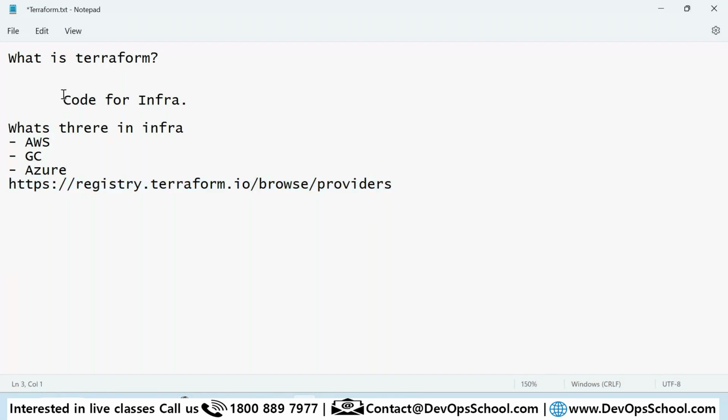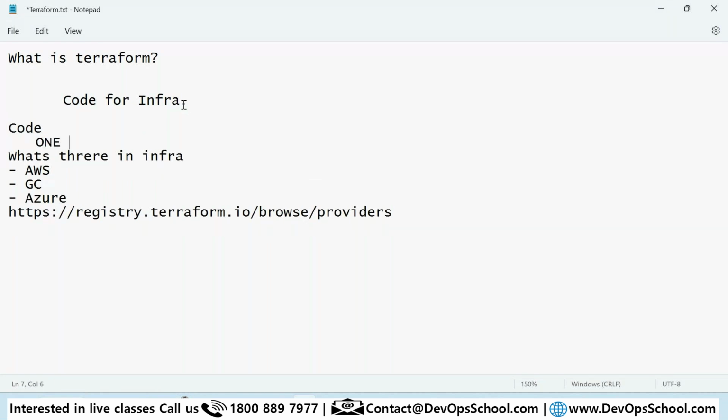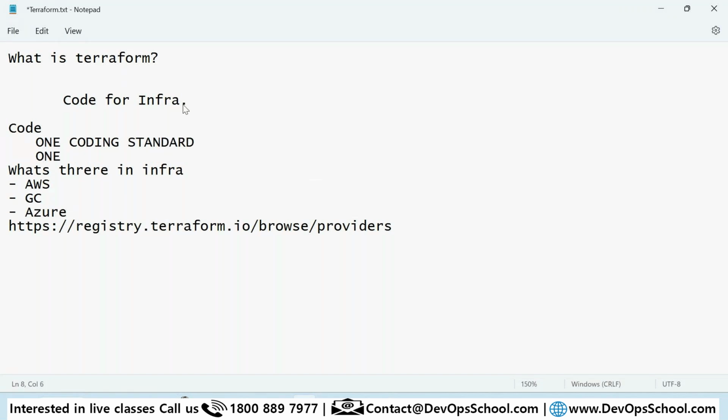That means when I say code, it should be one coding standard and one language, but it should be for all.